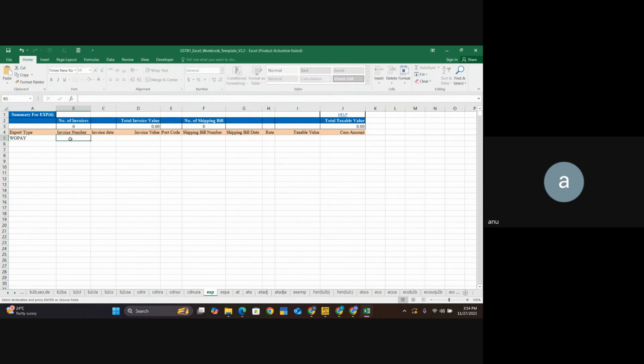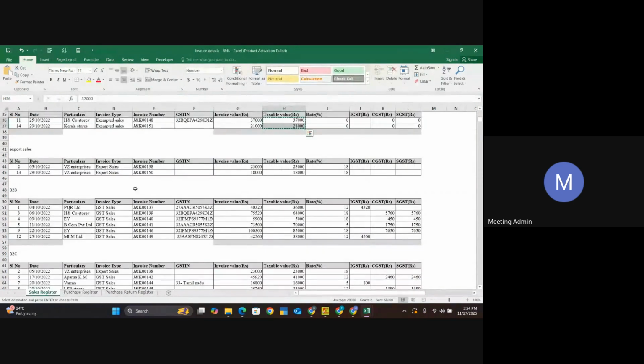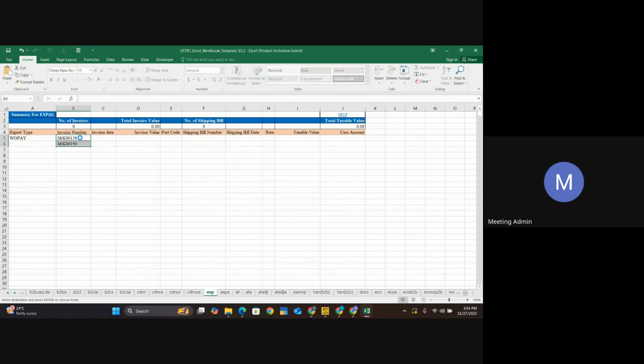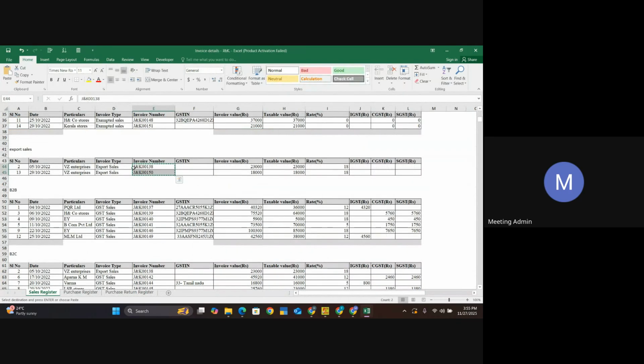Yes, ma'am. So here you will be putting the invoice. Whether they have given the invoice number? Yeah, invoice number they have given, you can copy and paste it. And invoice date also they have given. So you can just copy paste that.